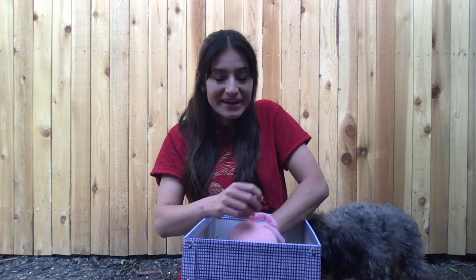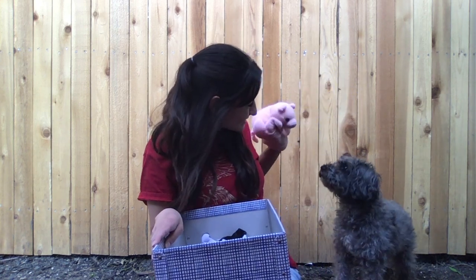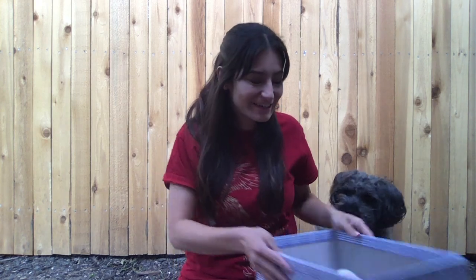Let's see. Oh, this is our last one. This animal is pink and it likes playing in the mud. What is it? It makes a sound. It's a pig! Yay! Very good. You sure know your farm animals.